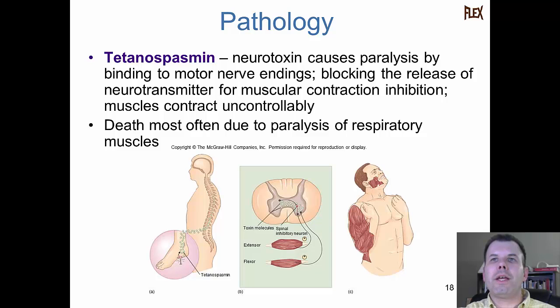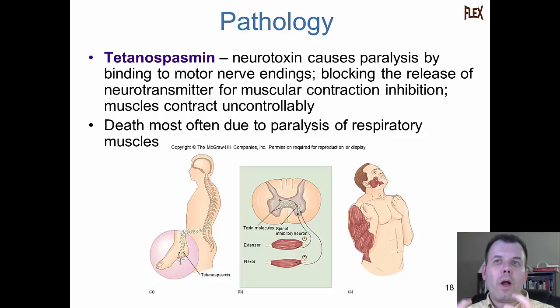Okay, and so what you get is called this tetanospasm. That is the toxin, and it causes paralysis by binding to the motor nerve endings. And so what happens is that it basically blocks the inhibitory response of the neuro pathways. Okay, and so typically you have two pathways. You have the ones that turn muscles on and ones that inhibit and turn muscles off, so that you release your muscle contraction. Okay, and so what this toxin does is it basically binds to the inhibitory receptor, so you don't get any inhibition of shutting down the muscles. So it causes this constant contraction and tightening of the muscles.